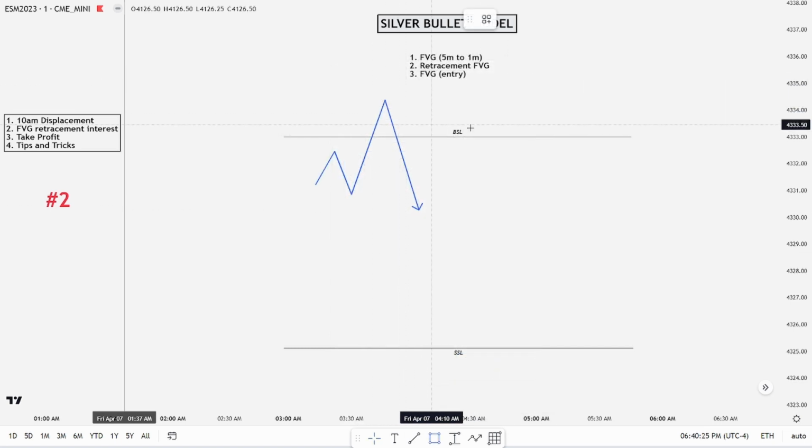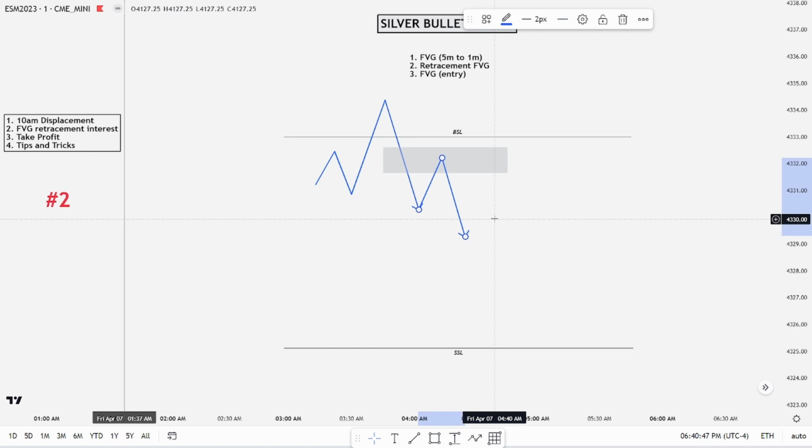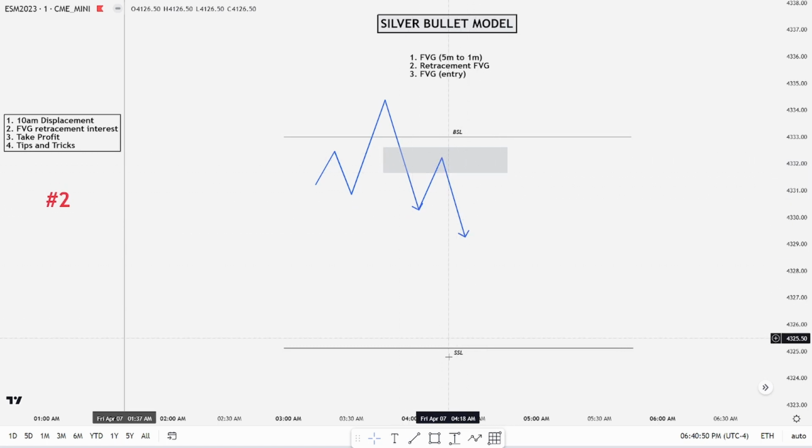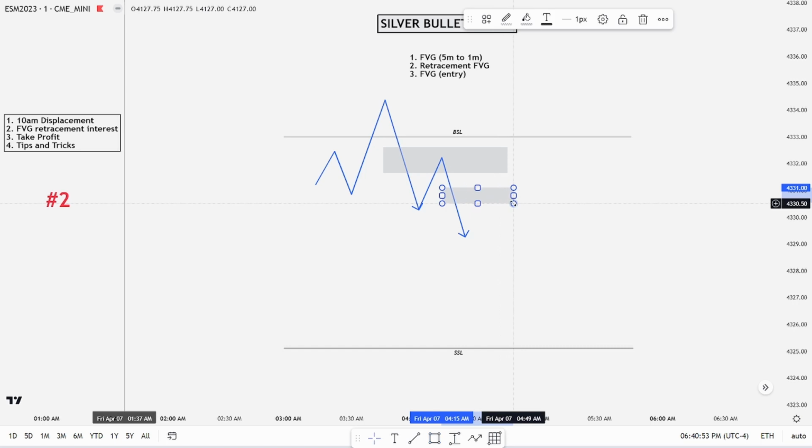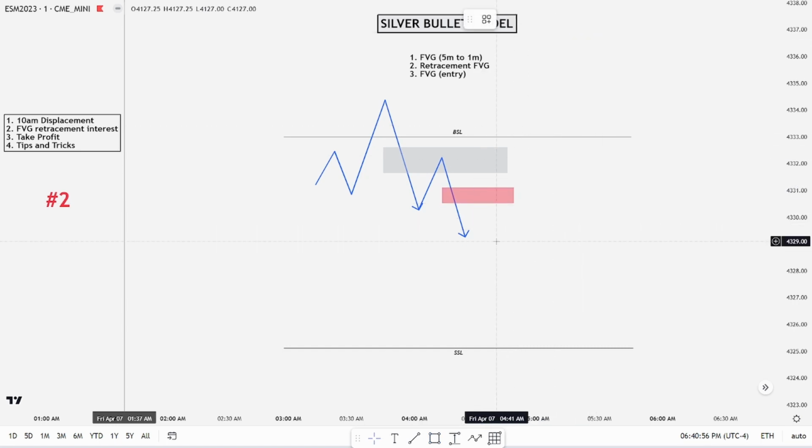Okay, for an example, we have buy side taken, and now we're seeking sell side. So we have buy side taken, and we have our 10 a.m. displacement leg that goes lower, which is good. And then we should see in between this high and this low, this most recent price swing, a fair value gap form that we can use as confirmation. So then what you want to see after it is a retracement into that fair value gap, leave the fair value gap, and then sometime in between here or here, there should be another fair value gap, and that will be our entry model. So if we have this, then we should see a retracement into that. It could just be by a wick or by like 1 tick, and then that will be our entry short in this case to go lower.